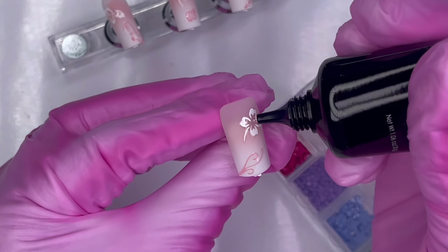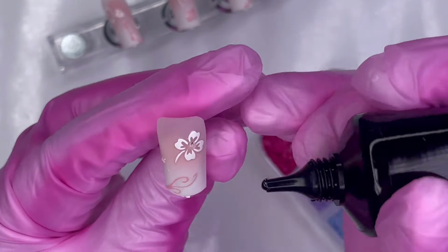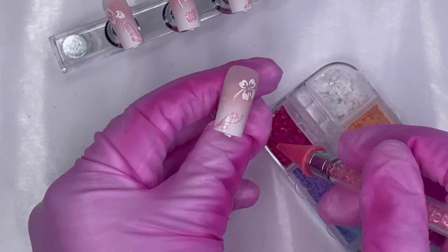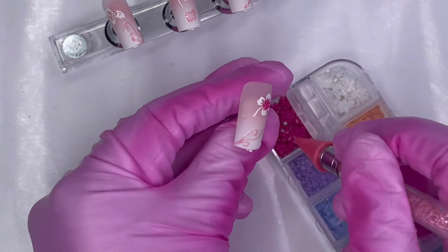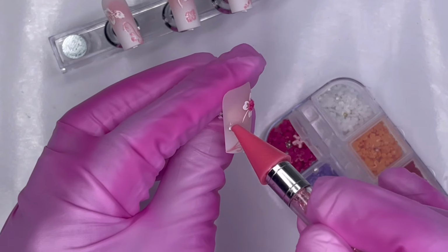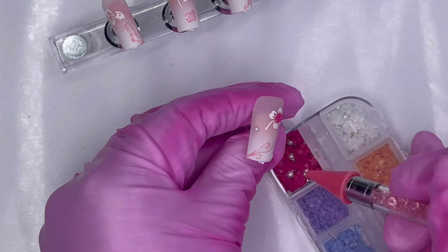So now I'm going to go in with the nail rhinestone gel and the cute little flower charms. I'm also going to add some of the pearls that come with the flowers. I'm just putting a little dot of the nail rhinestone gel wherever I plan on placing a charm. And I'm going to go in and overlap it over the nail stickers and then do some of the little smaller pearls on the other two dots of rhinestone gel that I added. And then I'll flash cure that in the lamp and go on to the next nail.